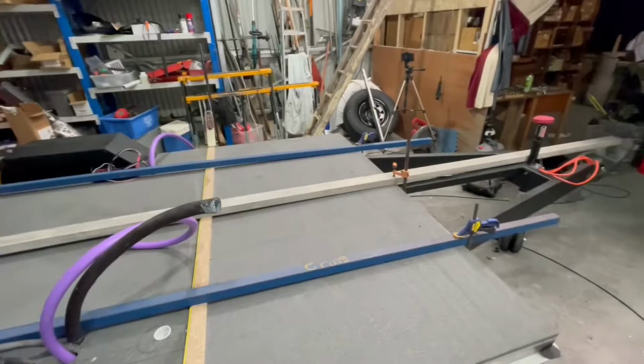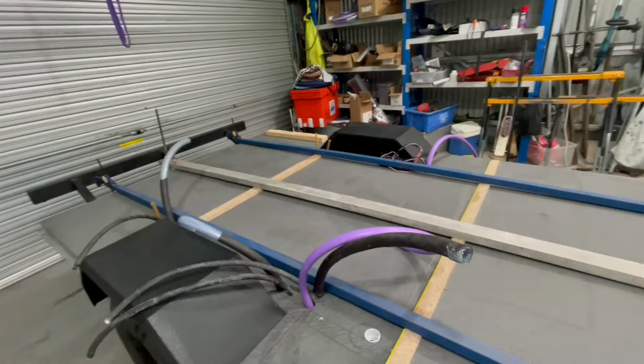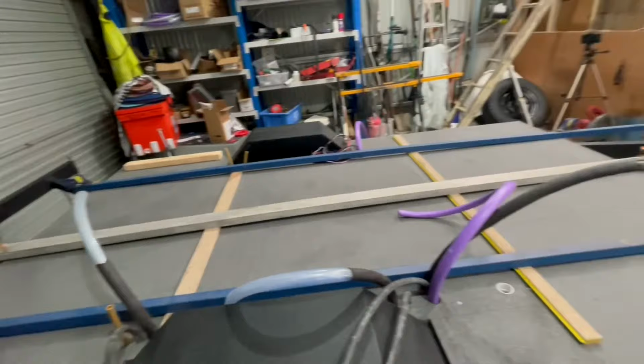Pretty mammoth effort. It was quite difficult getting in under that floor the way I had it set up. Probably not the ideal way to do it in hindsight. I did manage to get a decent bead of glue on every single surface, which was good. If I had my time over, I'd probably do this all in a different arrangement, but them's the breaks sometimes.